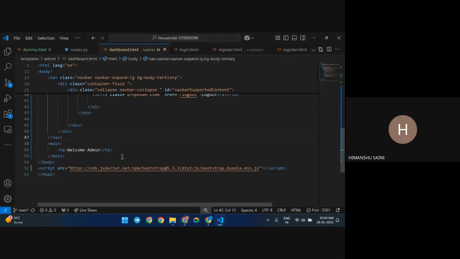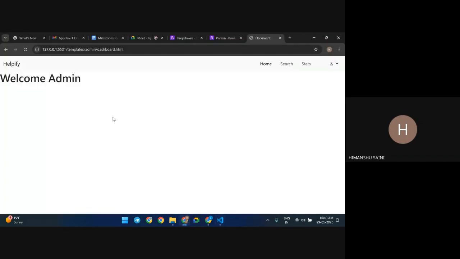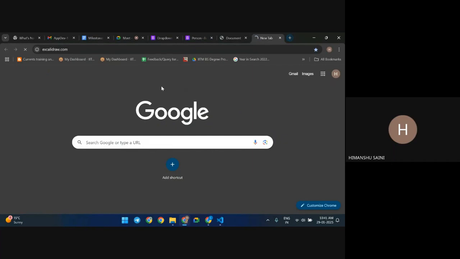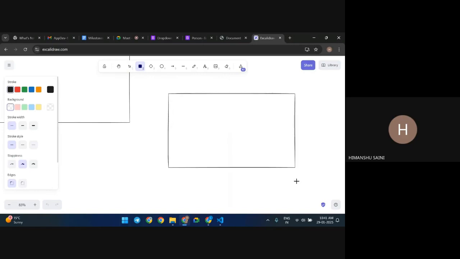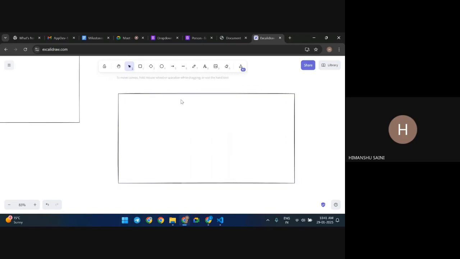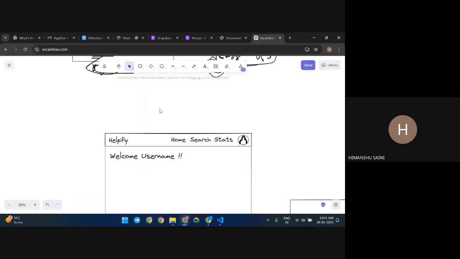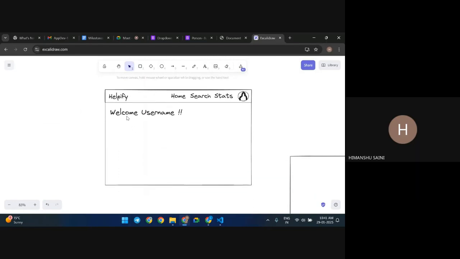Okay. Now here what I want the admin to be, for my problem statement, the admin should be able to see all the service categories that are present. So I'll make a card here, and let me tell you how the alignment will look like. This is the navbar. I think it's fine. Yeah, this is what we are working on, right?